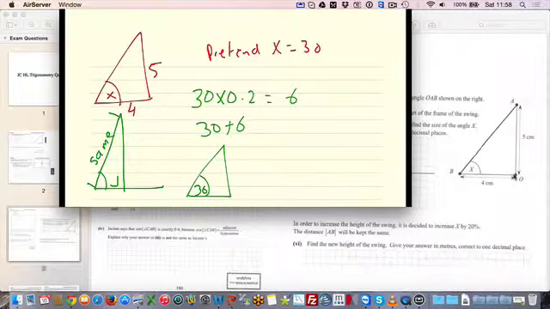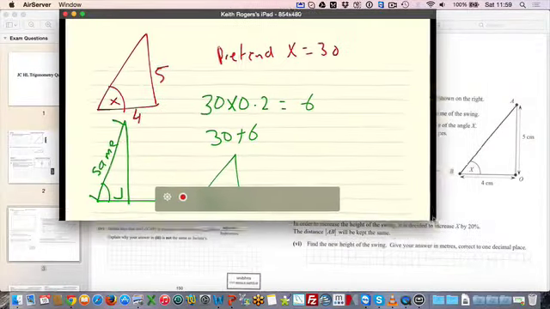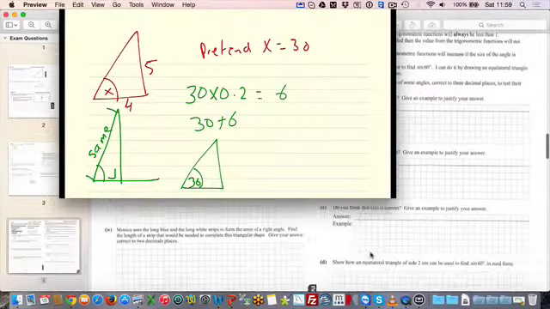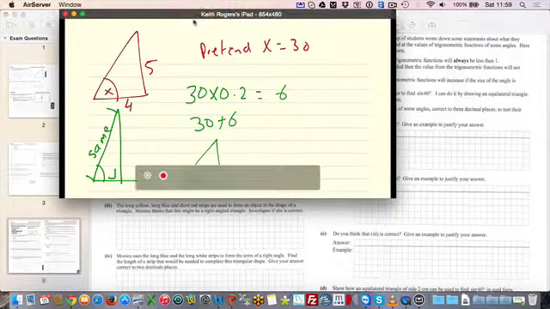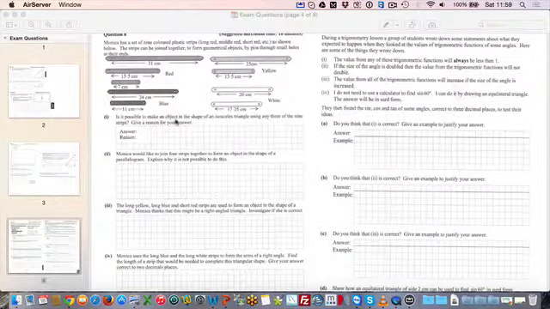What would we use, gentlemen? Pythagoras. Pythagoras' theorem here, Edel. Are you with me? Why? Because I know 2 sides and I'm looking for a third. Okay, I'll move on. I'm just trying to help you with this, and hopefully, I want you to try and do these yourselves anyway.